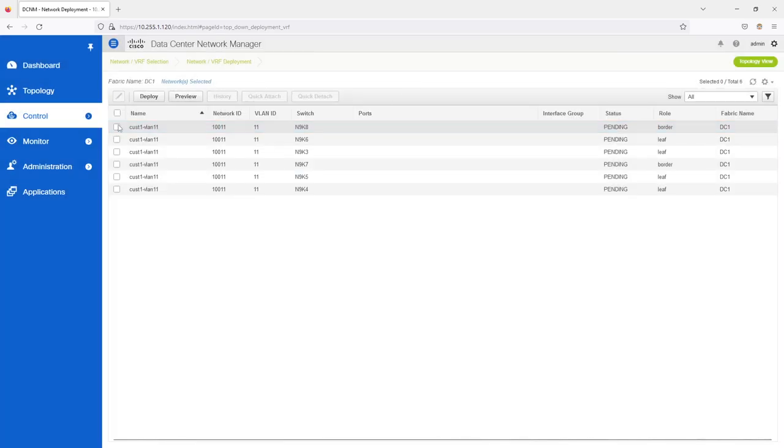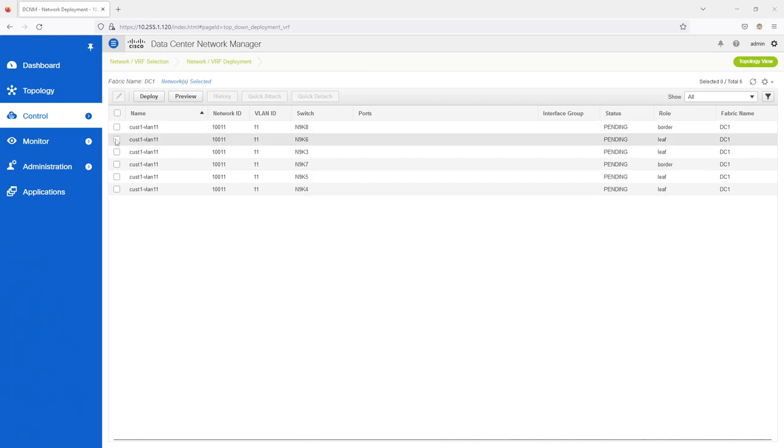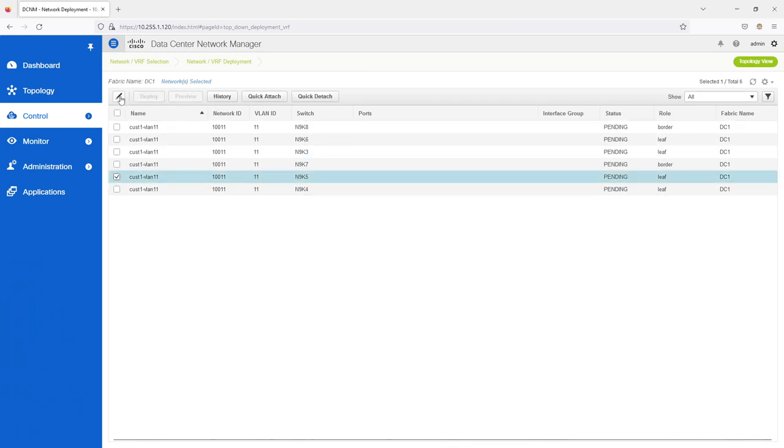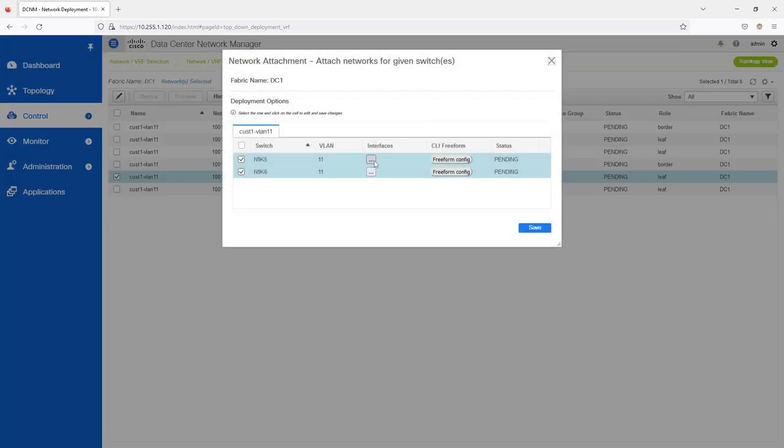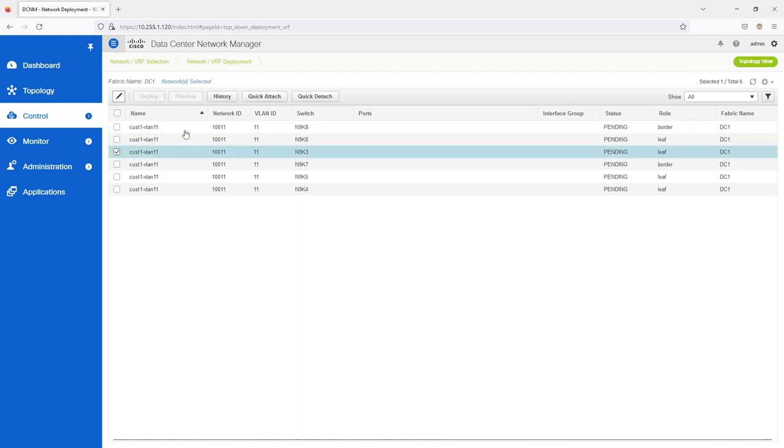I want to make this config change on Nexus 9K3 and 9K4. On Nexus 9K3, we're going to do E15, so let me do that real quick. So in Nexus 9K5, I'm going to say edit, and then the interface that I want this to get deployed to. I'm sorry, I meant to say 3. My fault. Uncheck that. Nexus 9K3. Edit.